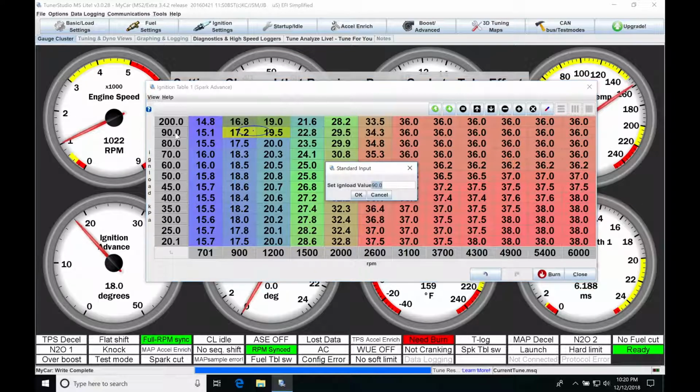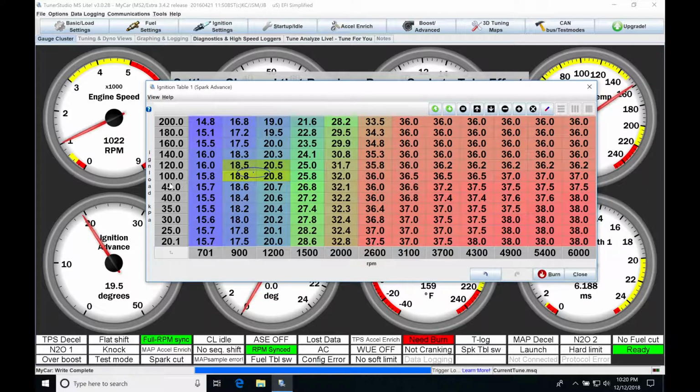And then I would just redefine my breakpoints here: do one at 180, do one at 160, do one here at 140, 120, 100, and then I'd redefine my breakpoints here in my table. I do one at 80, one at 60, one at 40, and I could even redefine them a little bit better here too. I could maybe go to 90, maybe 75, maybe 60, 50, 40, and 30. So we're going to have a bunch of flexibility. It's really as simple as that if we want to redefine and re-index our breakpoints for boost.